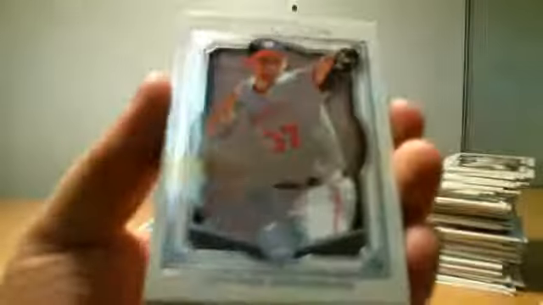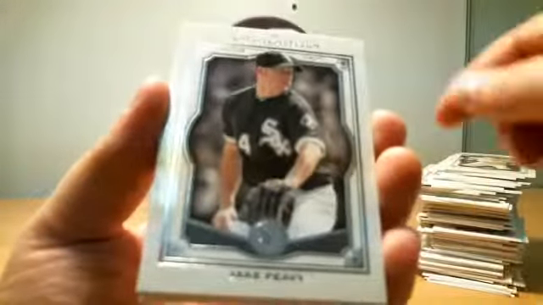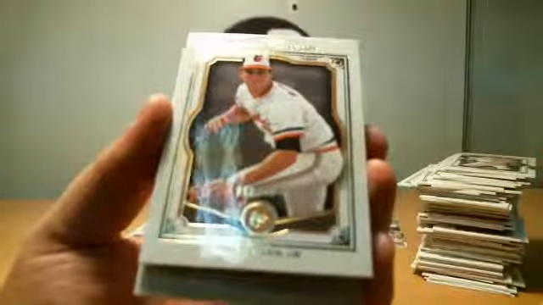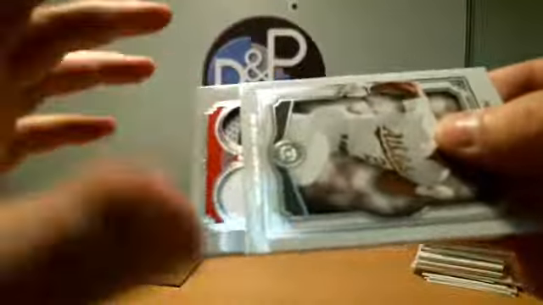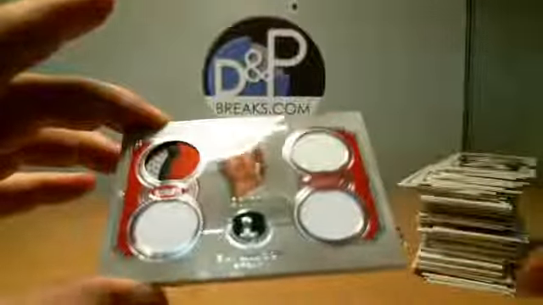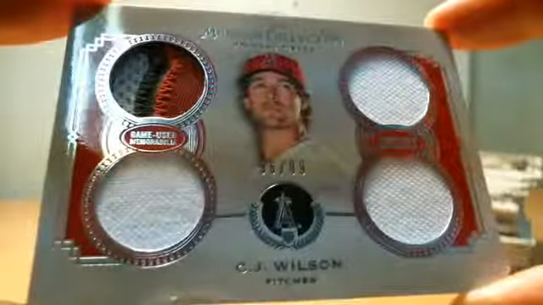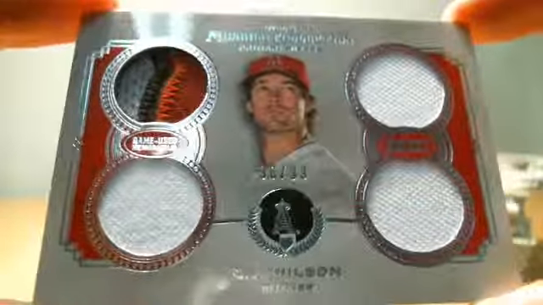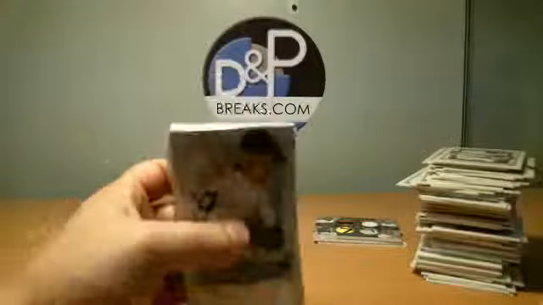On the front, we got a Strasburg base, Jake Peavy base, Rickey Henderson base. From the back, we've got a brown Cal Ripken Jr. out of 424. And our hit, quad jersey, C.J. Wilson from the Angels with a patch. That's 96 of 99. And the last pack.